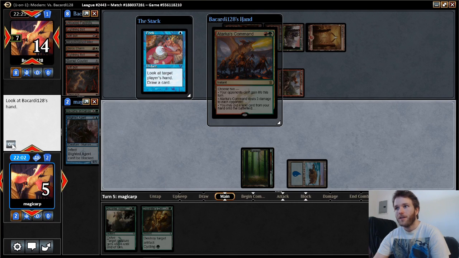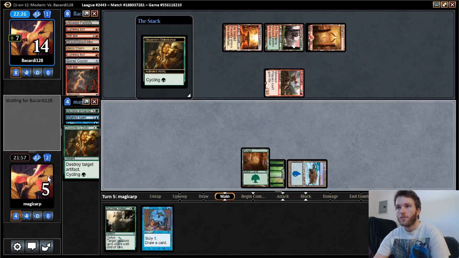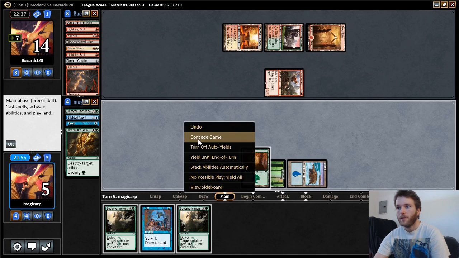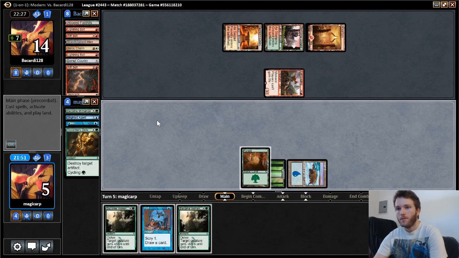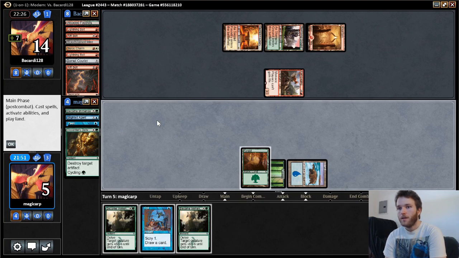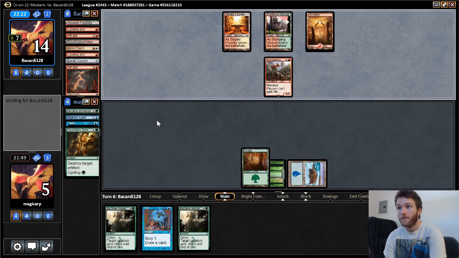So 3, 6, 7, we are almost dead. Well, no, we are 100% dead, sorry. Yeah, we're dead. Okay, I guess we'll force him to cast it. But if you're on a time crunch, just skip ahead to game two. This one's over.